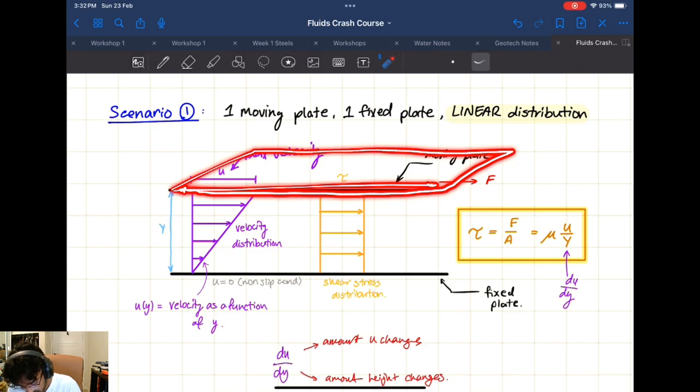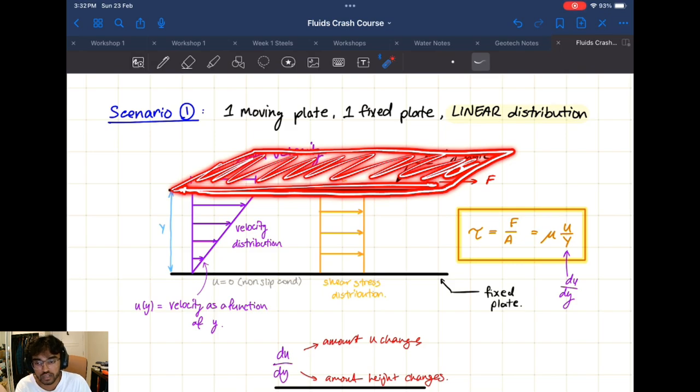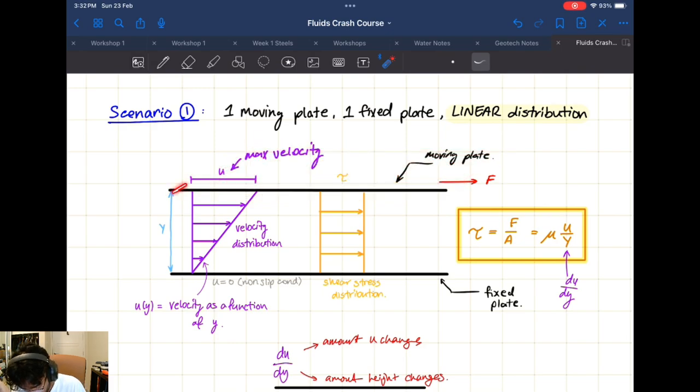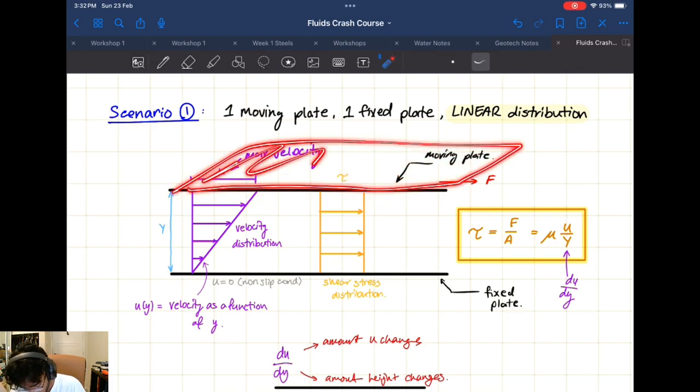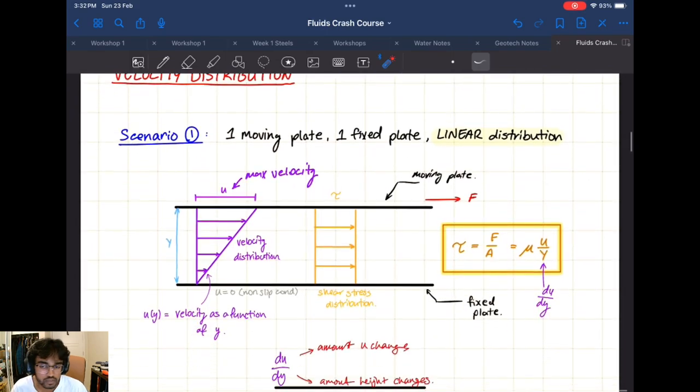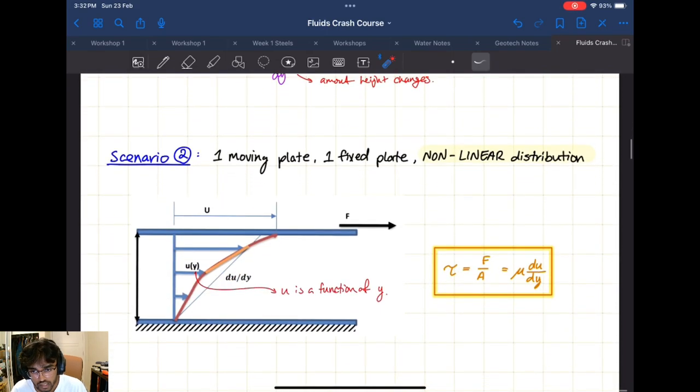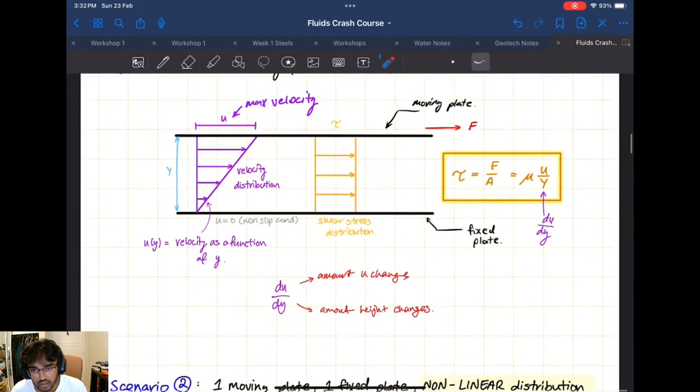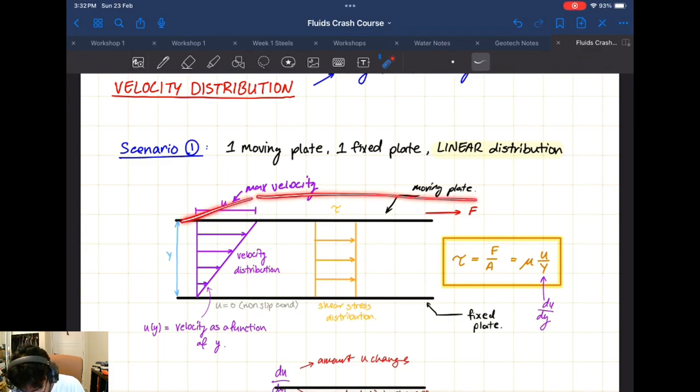And the fluid is in contact with this whole area, just underneath the plate, right? So the fluid is attached to that part of the plate. So our shear area would be that whole rectangular area. I've got a better diagram here. So think about it like this. Our shear area is going to be that whole thing, right? And same thing with scenario number 2. The moving object is the moving plate, so we just take this whole area.